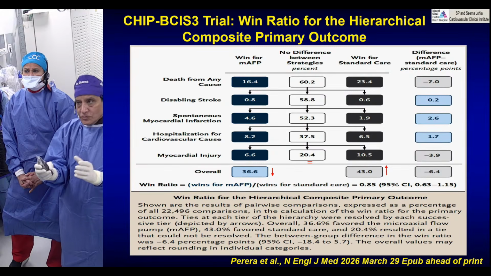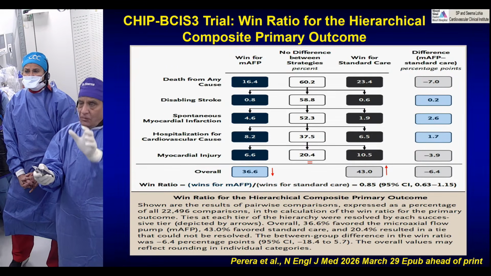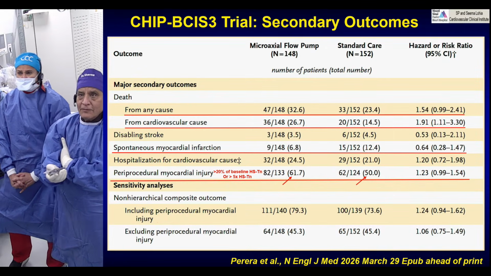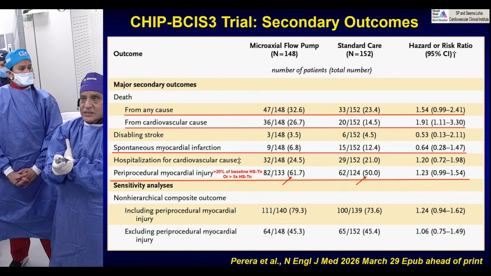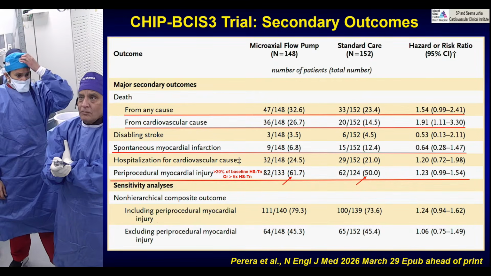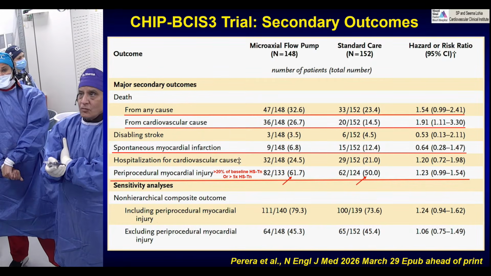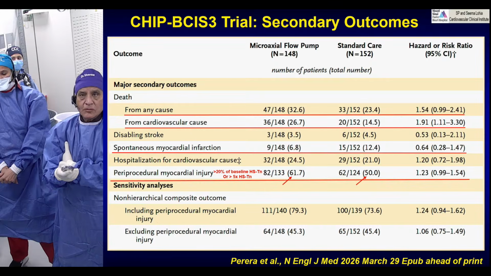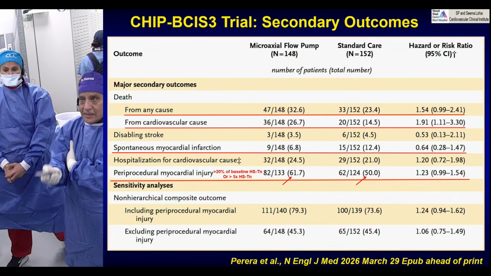So that basically shows the WINS point of view, where the event rates are high but there is no less difference, so they use this criteria. But let's go to the real one. The real one was death from cardiovascular causes or any cause: 26.7 in the Impella group, 14.5 in the standard of care, and that's an odds ratio of 1.9, almost 2 in favor of standard of care. So therefore, Impella did not decrease the mortality, rather increased.